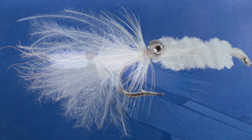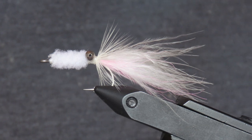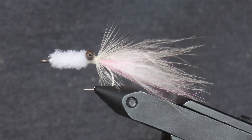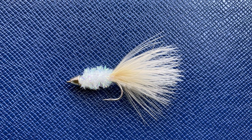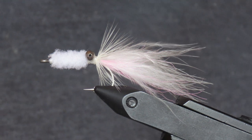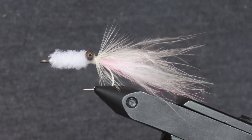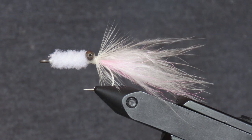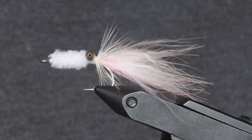Now, what attracted me to this fly is the very broad similarity to one of the most productive flies for sea-run cutthroat in the saltwater, and that's the Delia Squid, which I've done a video on. The size and profile are not dissimilar, but in this case, instead of a cone head, the fly is weighted with bead chain eyes on top of the shank, which means that it's going to swim with the hook point up, and that's a useful feature if you want to slowly present a sinking squid-type fly on a typical sea-run cutthroat beach, without getting it caught up on all the oyster shells and cobblestones and the like.